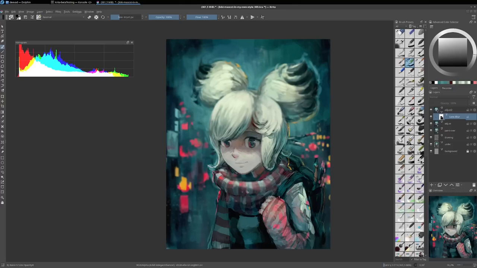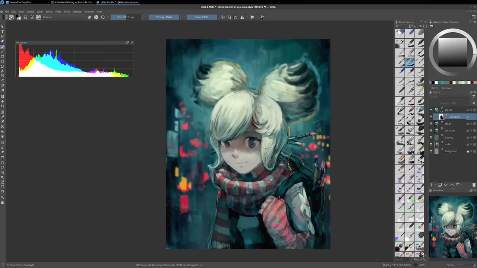And the brush in her hair. And suddenly it gives a lot of depth to the artwork, because the eye is probably able to see the difference between background and foreground more easily. So that's something, blur and camera effect, that I slowly insert more and more in my artwork.